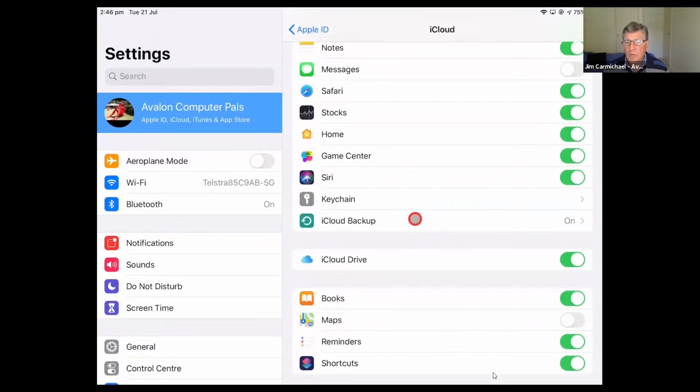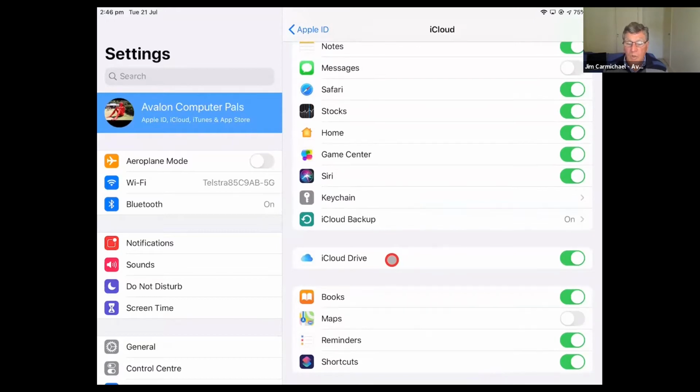Okay, and we've talked about backup. iCloud Drive. iCloud Drive is the closest that Apple gets to storing files. In fact, it's not just the closest, it is storing files. Apple, in the latest releases in iOS, have introduced the ability to store a file in iCloud Drive so that it can be available between, say, an iPad and a Mac.